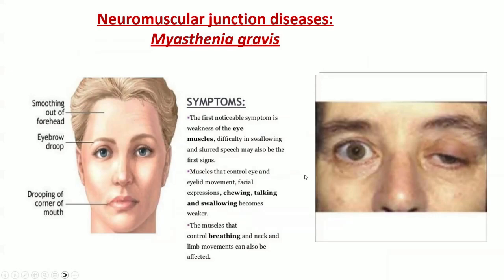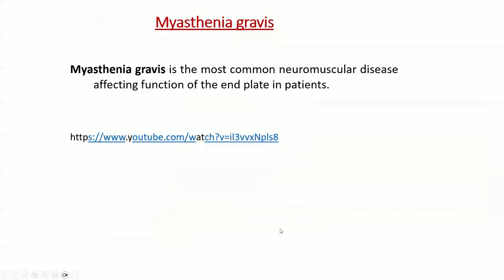But this is not the only case, right? Any muscle that we use for movement, that can contribute, let's say, to eye movement left, right, up and down, to smiling, to chewing, to talking, to swallowing. So wherever we have a muscle that is being actively used, these receptors will be attacked. Wherever there is a neuromuscular junction, so to speak. And the ultimate problem is if the muscles for breathing are affected, if these receptors for acetylcholine on the breathing muscles are being attacked, it's harder and harder to breathe, and that can then be life-threatening, okay?